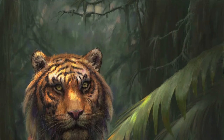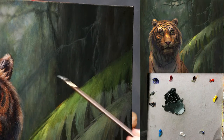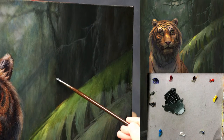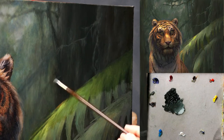What I've done before in the past, especially with human arms and hands, is I draw the hand first so that you have the body of the figure in a placement. But instead of doing the humerus, the top part of the arm, the bottom part of the arm, the forearm, and then the hand, a lot of times you can do the placement of the hand first and then lead it back to the body. So that's what I'm going to do. I'm going to get the placement of that end part down first. We'll call it the fingers. And what I'm going to do is look at where it is on the reference in relation to the head of the tiger. And it ends about right here. And then curls down into these leaves, looks like.